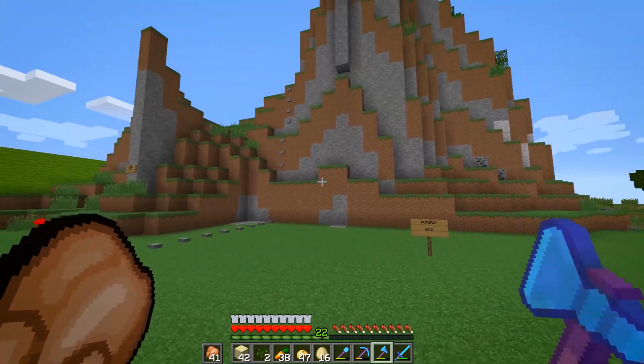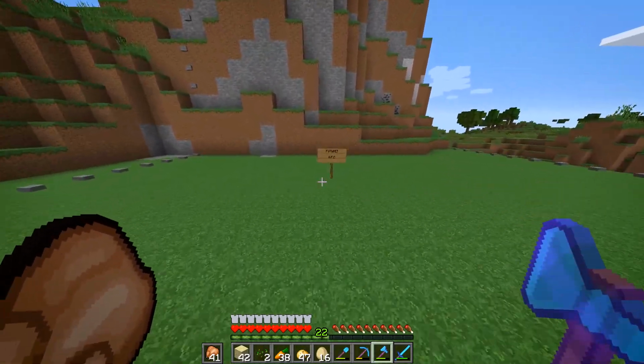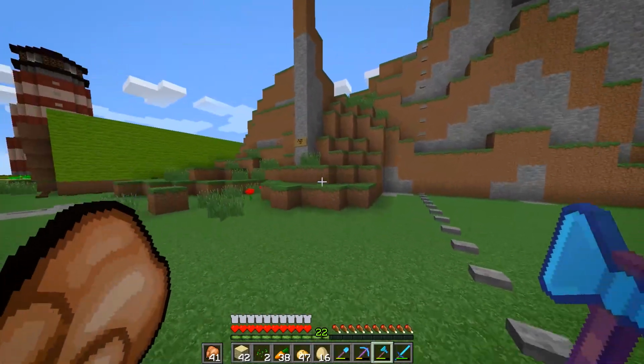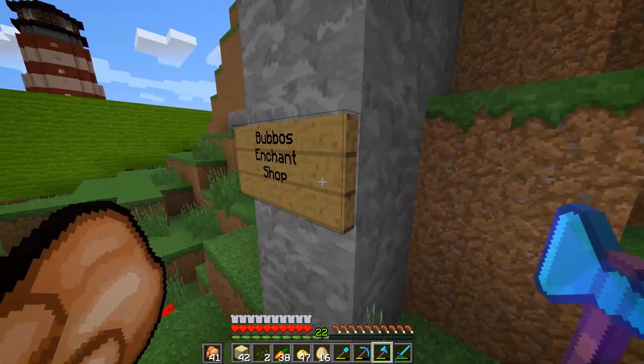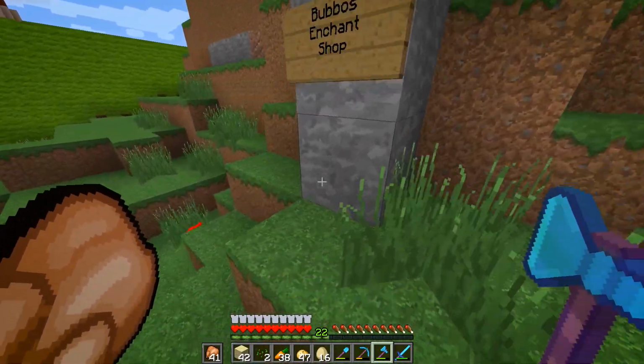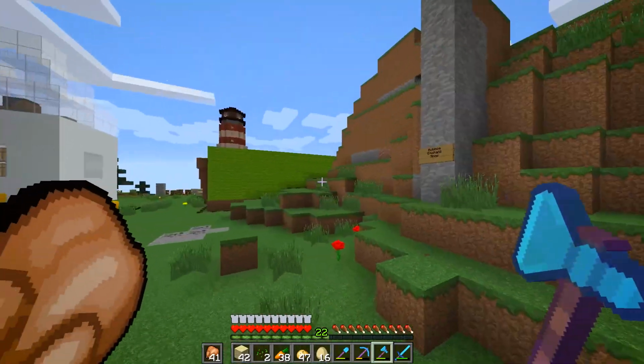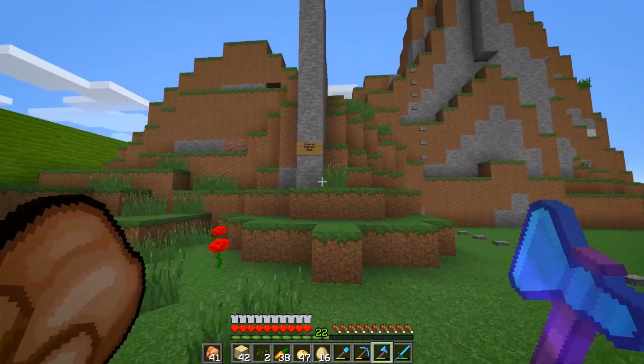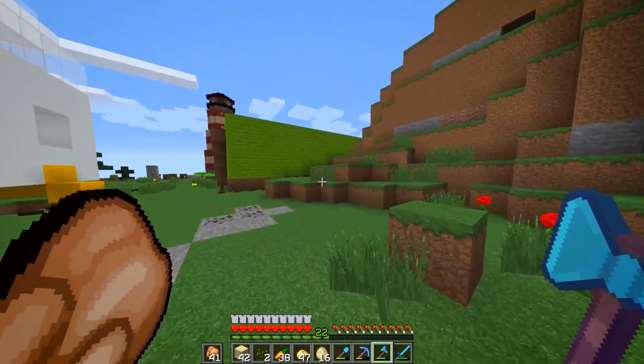So we're gonna be building KFC, but before we build the KFC, we're gonna have to get rid of this massive hill. I know Bubba's gonna be building here, and I don't know if he wants this hill, but it's gonna get in the way. So I might just take it all down and place Bubba's sign back into this area. If he wants the hill, then he can build one. I mean, this is a pretty pointless hill.